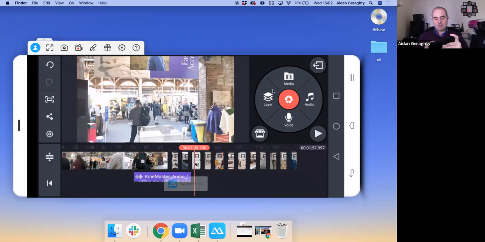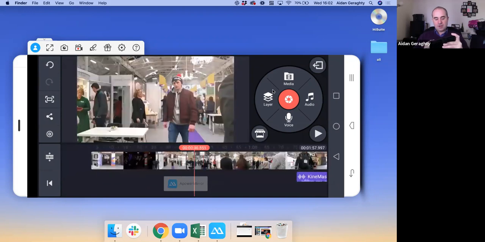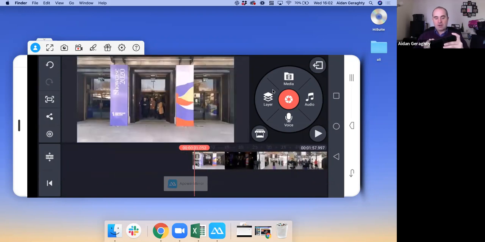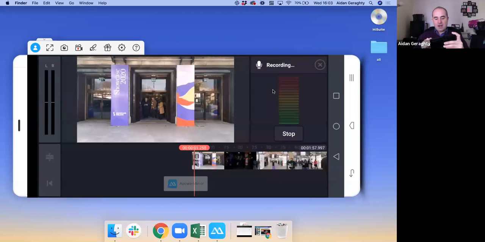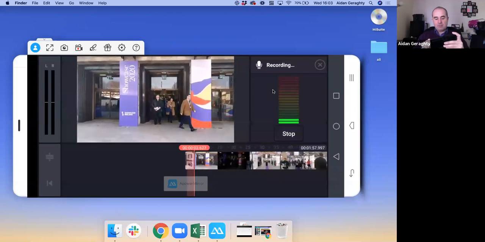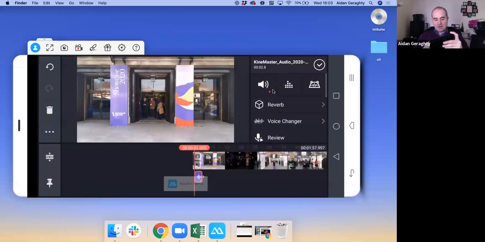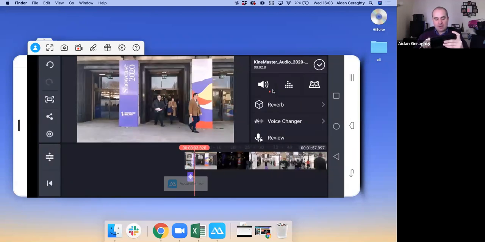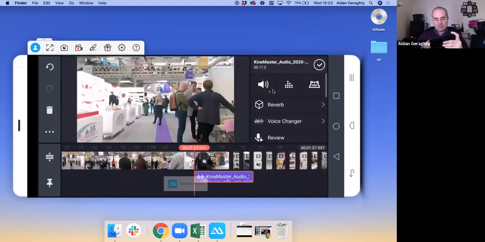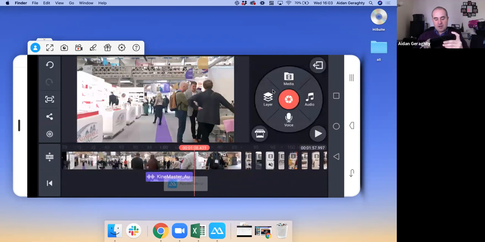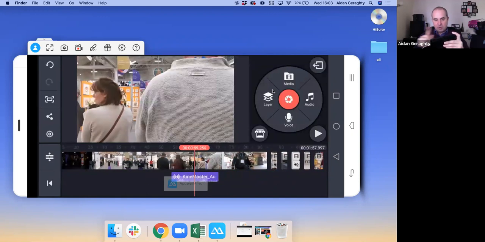So all I did was I moved the cursor, let's just say here, right? Got the red bar here. And if I choose to go in at that point and record, it'll feed in there. There, done. Now, you can move that along afterwards, so don't worry about that. You can move it along to the desired position. Like that. Now, just on, no, we'll touch on that in a minute actually.